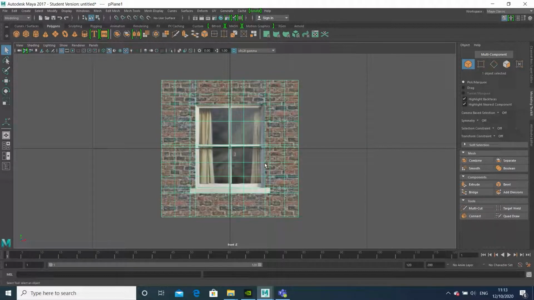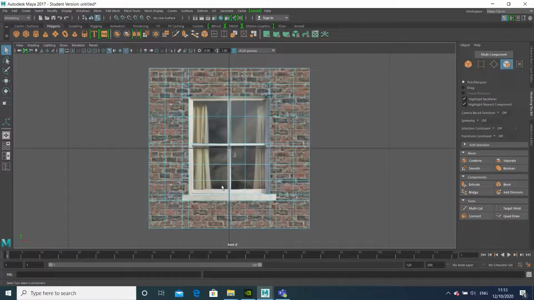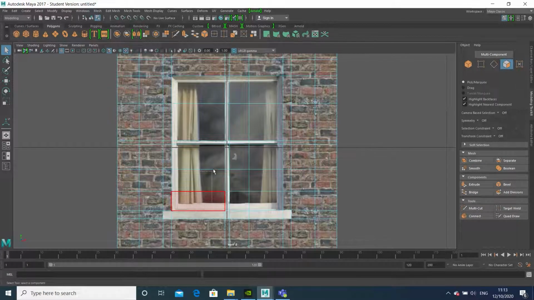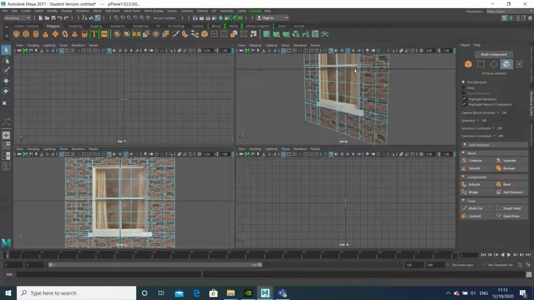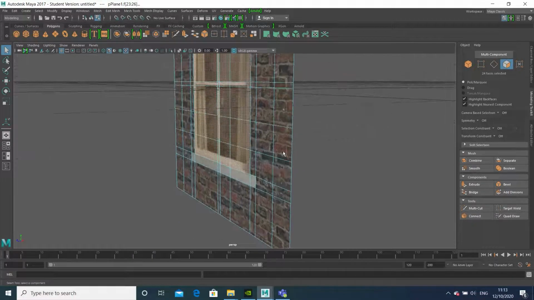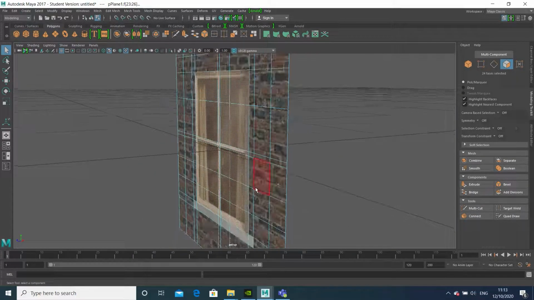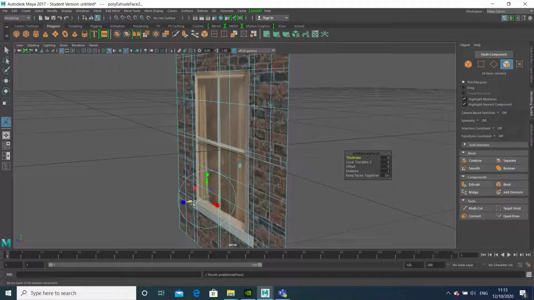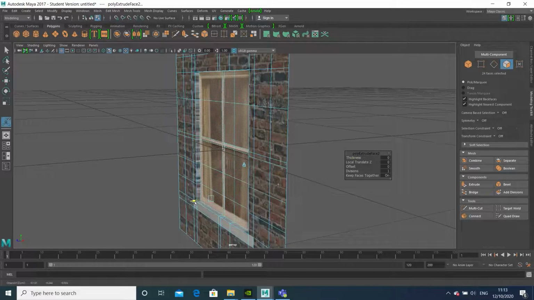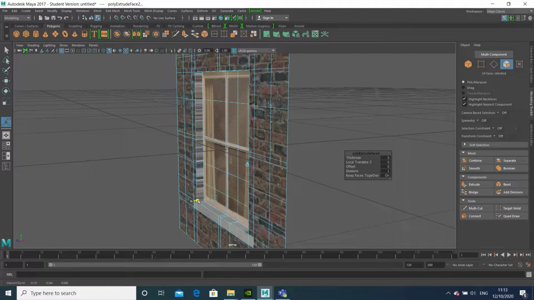So now we can start extruding some of the faces on this object. So if we select our object, go into Face Selection at the top right here, left click and drag to select all the faces just on our window. Press space, go into perspective, just hover the mouse over, press space again. Press Ctrl E and just drag this back. Only slightly, it's only a window.